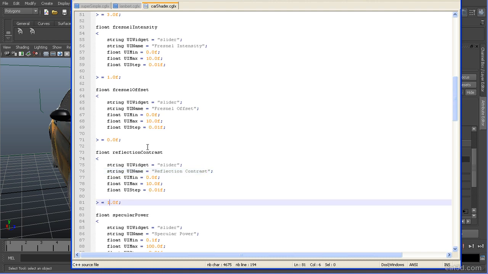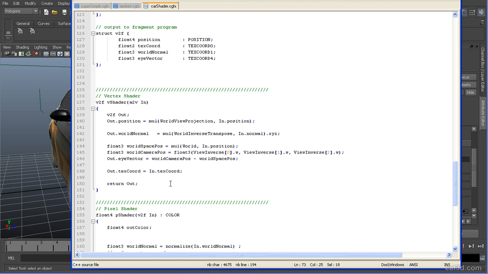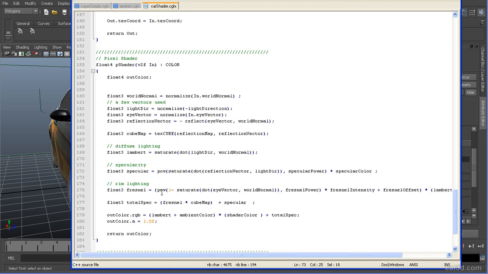Want it to be at 1. And to increase contrast, we'll do the power function, the same power function we're doing here, but we're going to do it on the cube map, and you'll see in a second what that does.